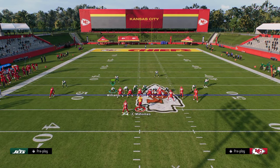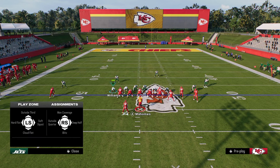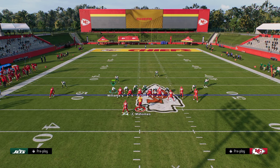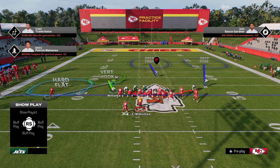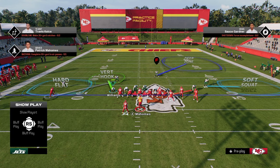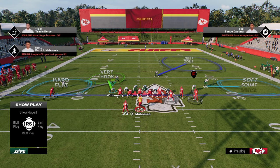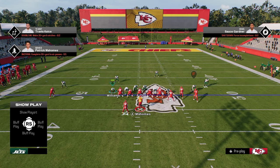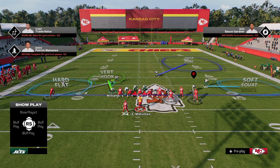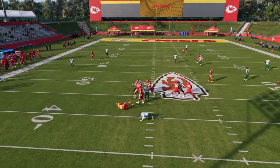What you're going to do is basically the same setup, except now we're going to cross man onto that solo receiver and have this left-side guy in a hard flat. This is going to help defend like the tight end drag from smash return or any kind of underneath flat read. On the right-hand side of the screen, we're going to do what I call a box-in-one zone — we're going to play that cover-two coverage with the soft squat and the half. Now we're going to man the D-end up onto the tight end and man the slot onto the circle receiver. Our primary responsibility is really that slot receiver.